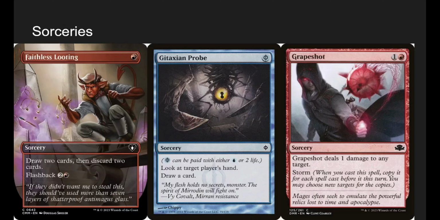Gitaxian Probe is good. It's a free spell. We're just going to pay 2 life on it. Look at target player's hand. It doesn't matter what they have. We're just going to do it to draw a card, and it's a non-creature spell, so it's going to trigger prowess on all of our creatures. So again, it replaces itself for 2 life, which is basically free.